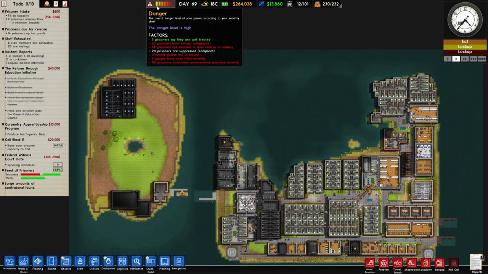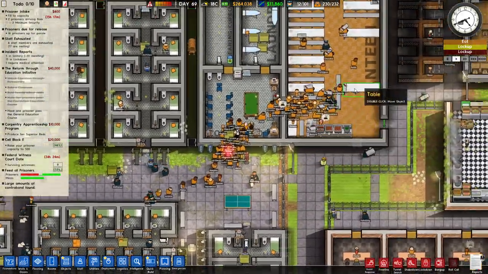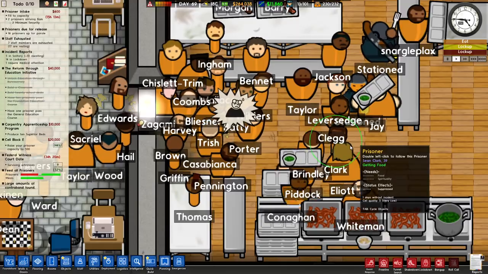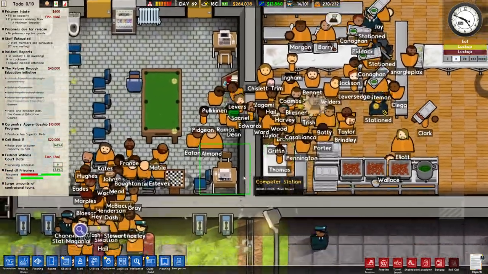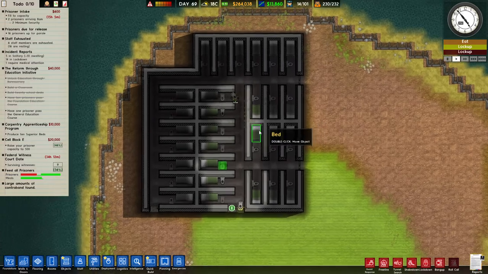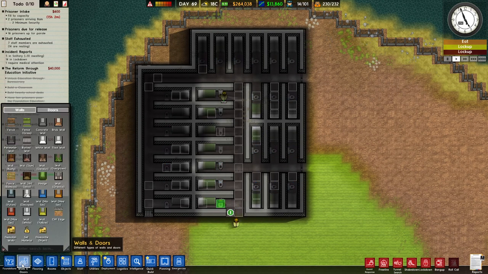The danger is quite high at the moment. It is not looking very good, so let's hopefully have no riots this episode. Not a good start. Seems to be quite a lot of them all trying to squeeze in. It's not great. Okay, let's go over to the new island and see about getting some doors put in for minimum sec.